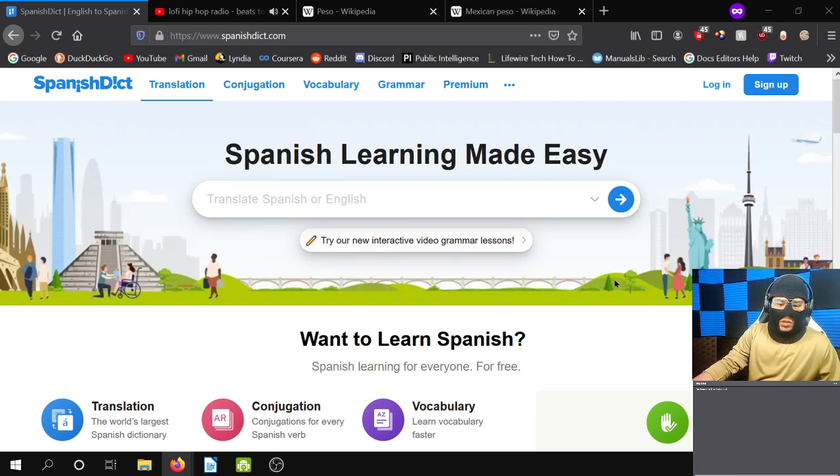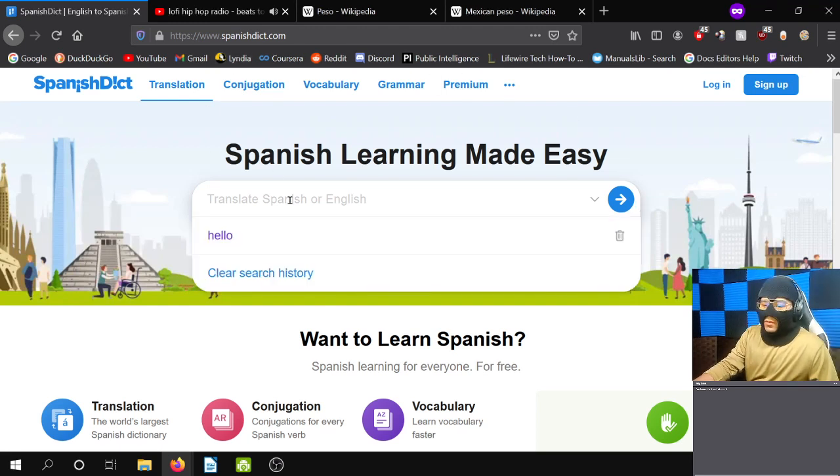Then I'm going to do a rapid fire of words I have trouble with. Specifically, perdón, which is excuse me, and encantado, which is pleased to meet you, because I have a hard time just remembering those phrases and such. But that would be a rapid fire, and then focus on Unit 5, because the whole time, this whole lesson, I only learned 2 new words, but the whole session was actually just working on the other words I've learned. And then I'll go on to the Mexican peso and such like that and read forward.